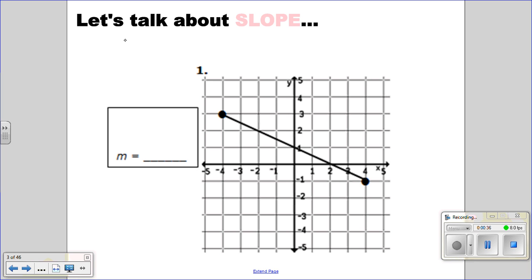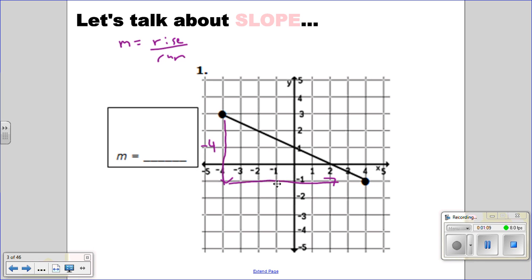And we represent slope with the letter M. So again, it's rise over run. So you have to read from left to right, and to get from point to point, you would have to go down 1, 2, 3, 4. So that's a negative thing because you're going down, and you're going to the right.